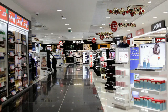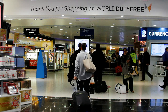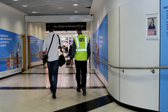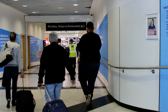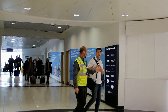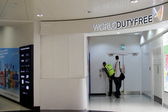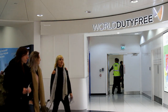OCS and Autism West Midlands have made special arrangements with Birmingham Airport to allow people with autism and their companions to bypass the tax and duty-free shopping area and go straight to the departure lounge. This does not mean that you or your companions cannot go back into the tax and duty-free shopping area later on, once you have settled in the departure lounge. This bypass option is only by special prior arrangement and you will have to be escorted by OCS staff through a special route. Please contact OCS before you arrive at the airport to arrange this.